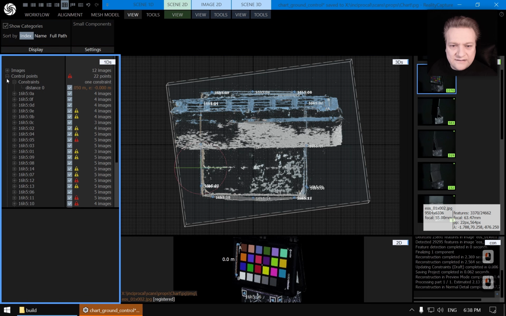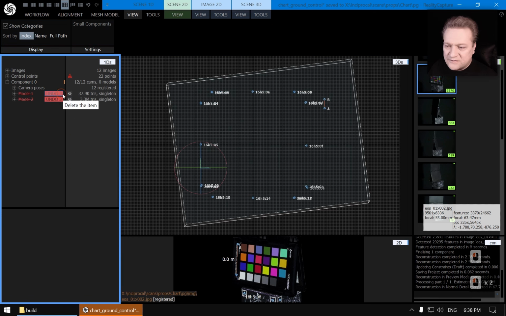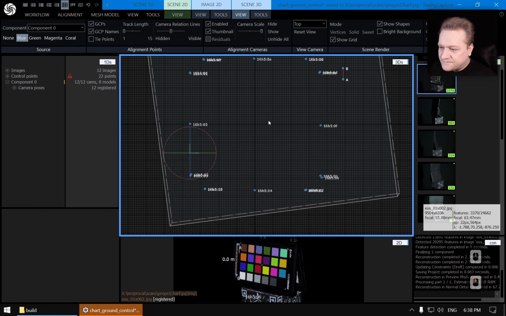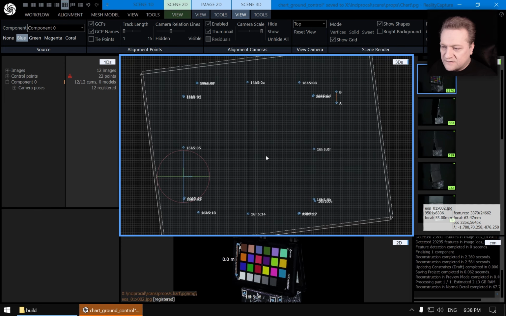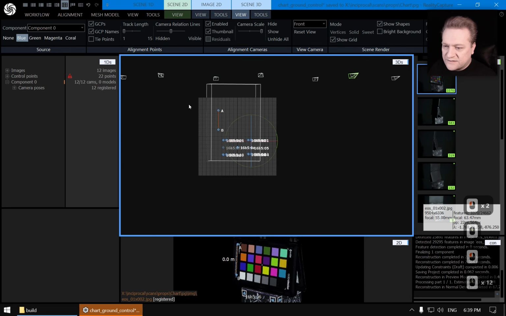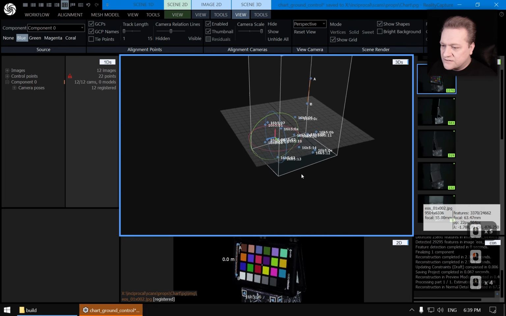Because it looks a bit messy, let's remove those models and look one more time at these marker positions. So I think everything looks pretty good here. We can see everything looks good from the front, from the top, in perspective.